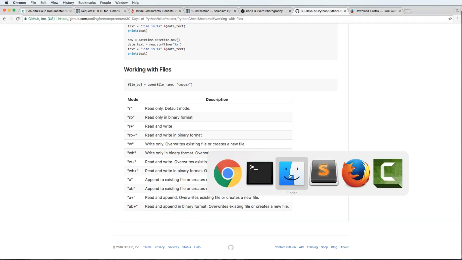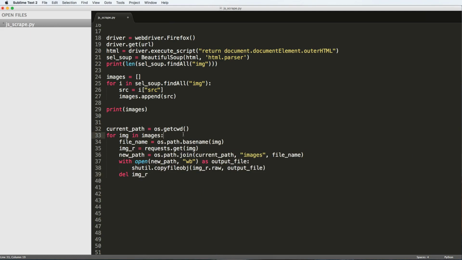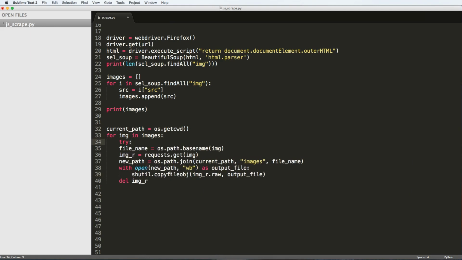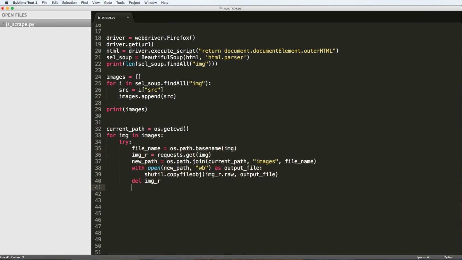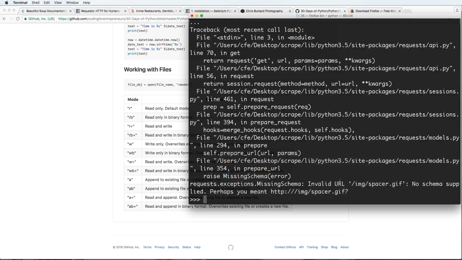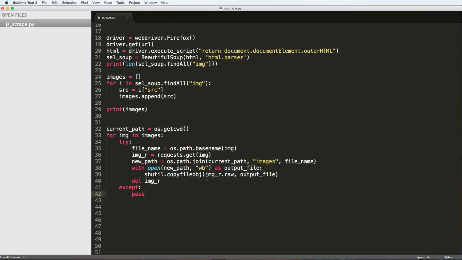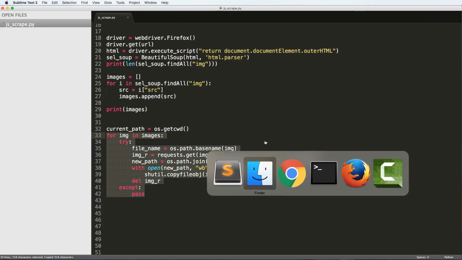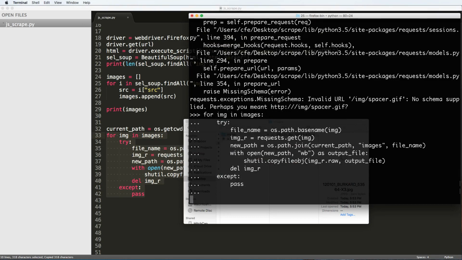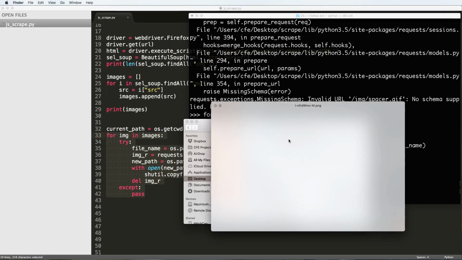And also, the reason that we get that error is because we should just put this into a try block. So what I'm going to do now is put this into a try block and do except pass. The reason I'm doing this try block is to just ignore errors like this. We meant to have the URL in front of it, but I don't want to have to go through everything here. I really just want to be able to get those URLs and open them up. So let's try that again with this. And we're going to come in here, run those through, and it's going to run through whatever we had. And in this case, we only get 2 images, and they're both loading images.